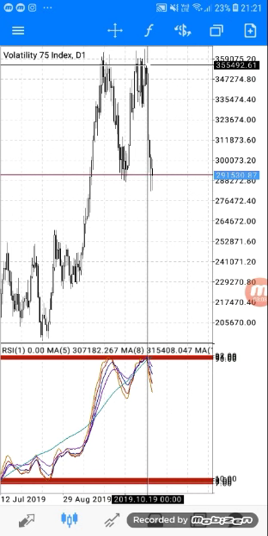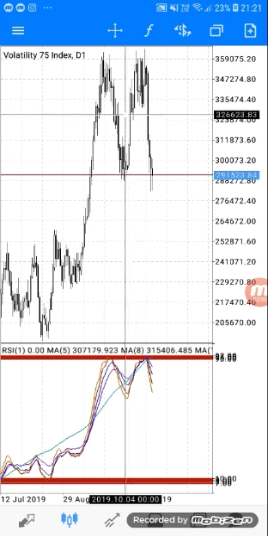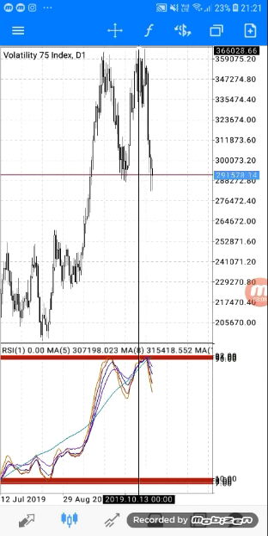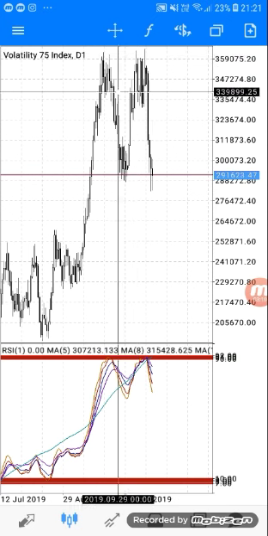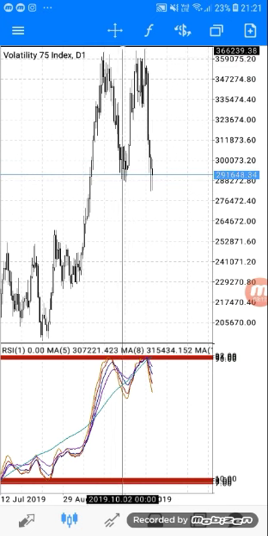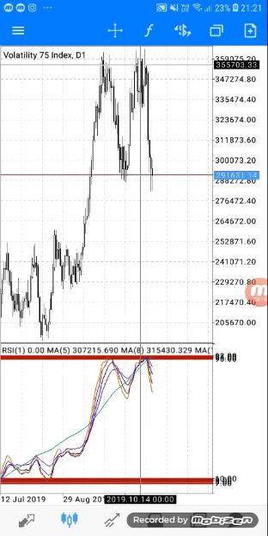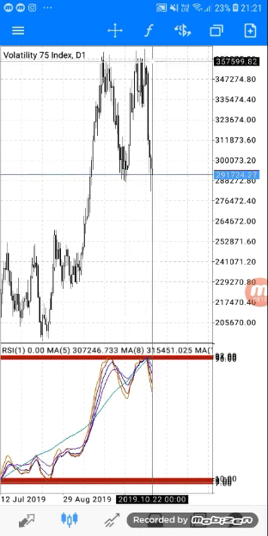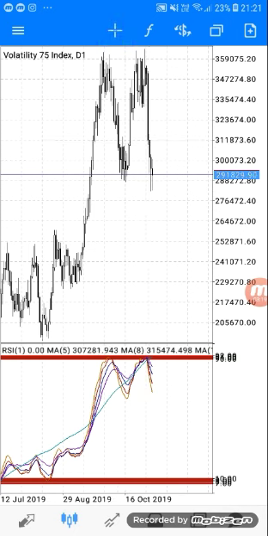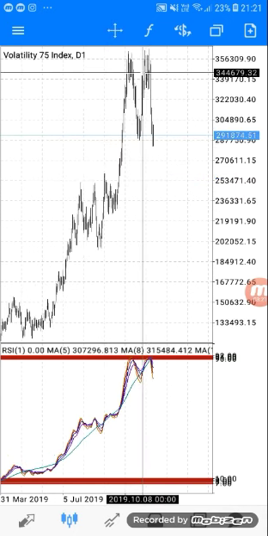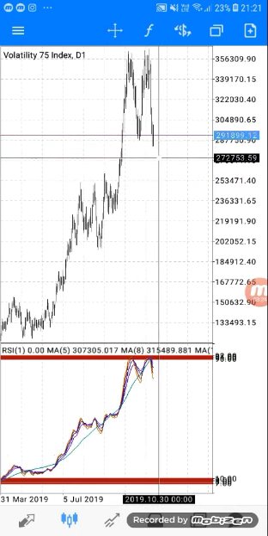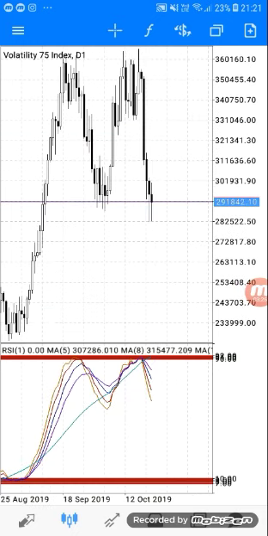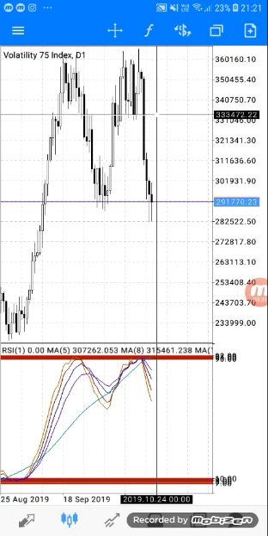finish it tomorrow. So if he comes back and gives you another M, like he came back and did the same thing, he went down and then came back for another M, then you can take a sell. If you unzoom like this, you can see that it's a big formation, and then you take a sell. Let's say you're a person who wants to take a trade, but then you see that the market is somewhere here. What is it that you gotta do?